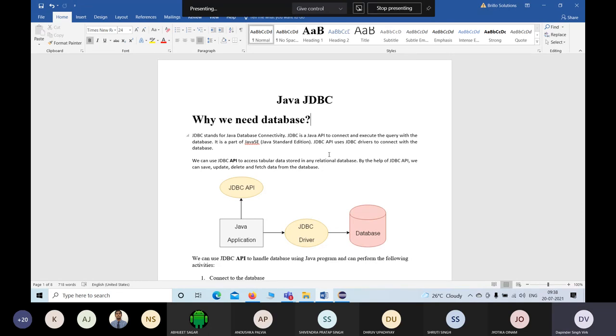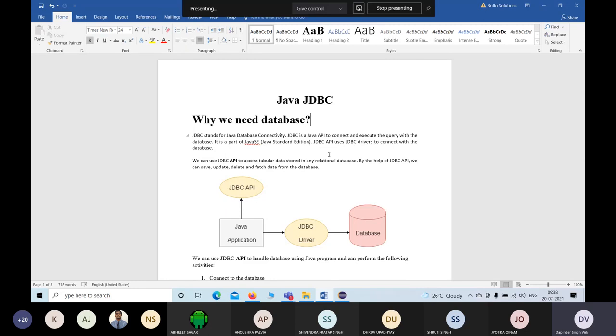So there are a number of databases out there in the digital market, right? You can make use of MySQL, MariaDB, right? You can make use of the Microsoft SQL Server, Oracle is there, right? Or you can make use of PostgreSQL server, right? Android and iOS make use of SQLite databases, right? So I mean, you can make use of any of the available databases in the digital market, right? Provided that you should know about the queries related to the database, right?